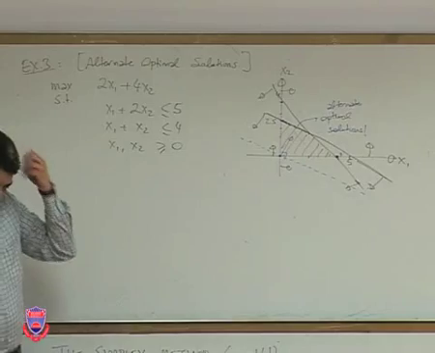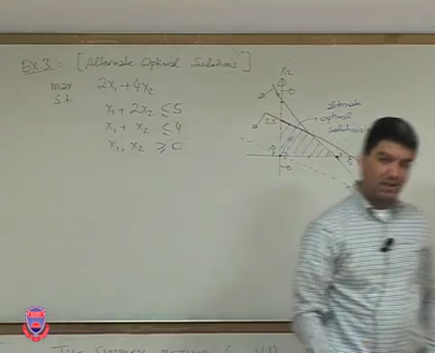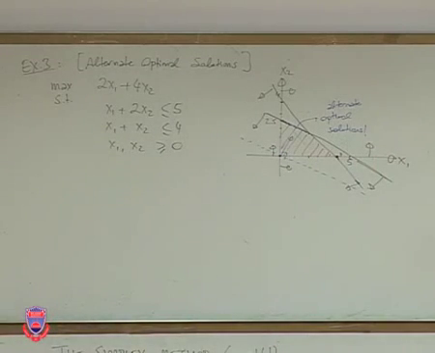So now the question is the following. How does the simplex method actually behave in this case? Okay, so we know that the simplex method only works with corner points. So the question is, how can it realize that there are multiple optimal solutions? Okay, so that's exactly what we're going to do now.